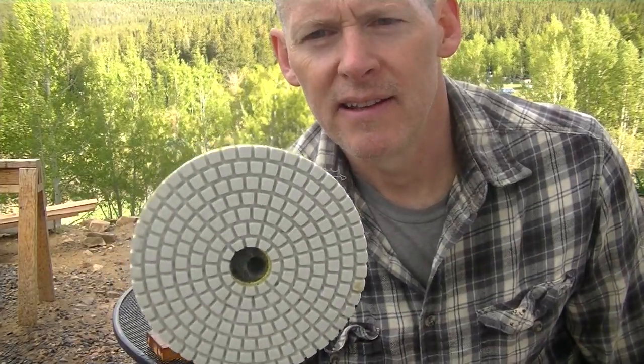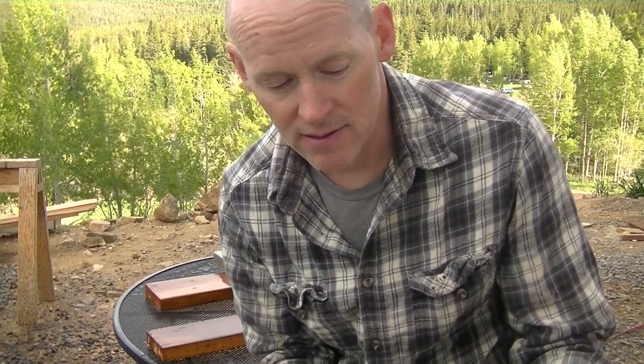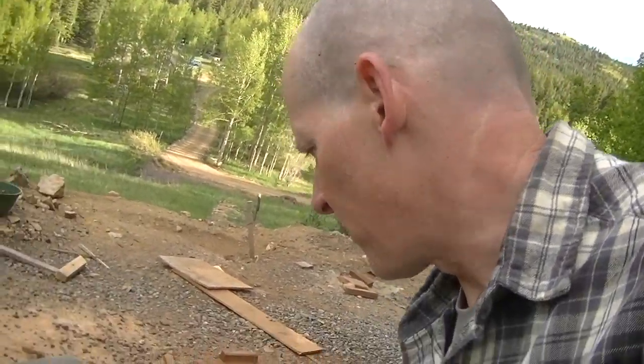So here's the sanding pads that I got, and they came with 2 of the 50s, 2 of the 100s, and then it started getting incrementally down. I think then 400, 600, so on, up 800, 1,000, 1,500, 3,000, and 6,000. So this one here was new. I didn't even have to use it the last time. So they really last quite a while, which is really nice. And I know you won't be able to see this, but it's already way smoother than it was.